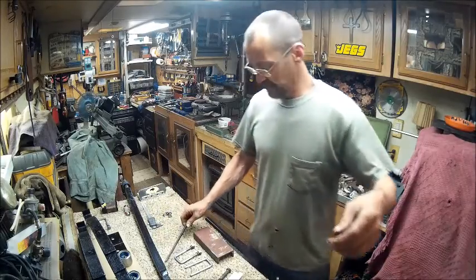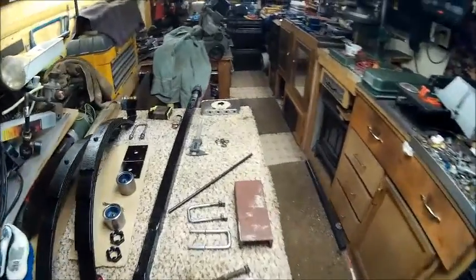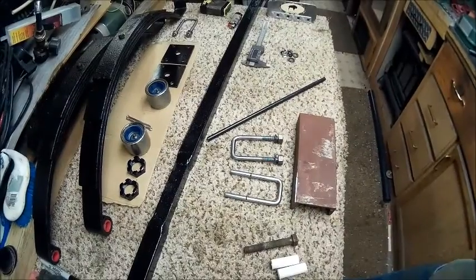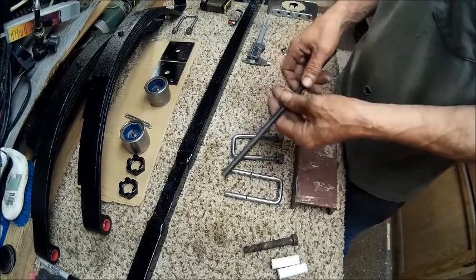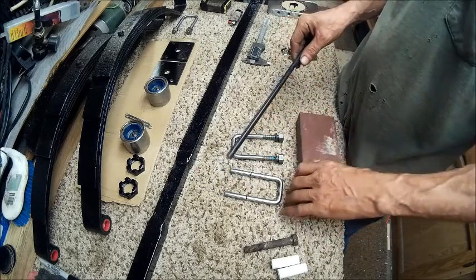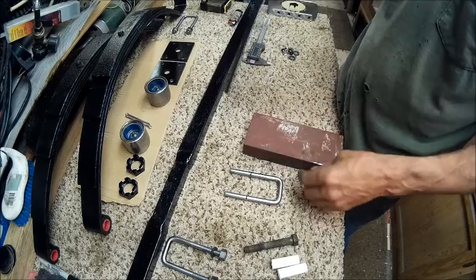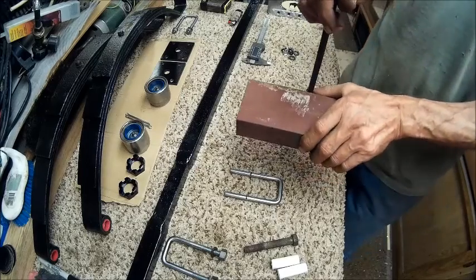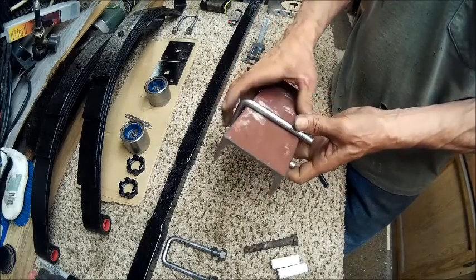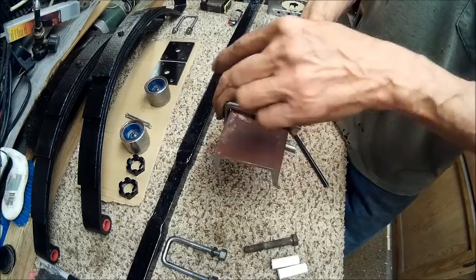And let me put you down here where you can see. What I did, I started out with a little extra, put it in the vise and bent it at a 45 or a 90 degree angle. And then I cut this piece off of one of the pieces of scrap I had here and put it in the vise. Put it in the vise just like that, but this was over here like that. So basically it ended up like that right there. And this is where I put the jaw. And the jaw just happened to miss in between here, so I was able to put it in there and then bend this side down.